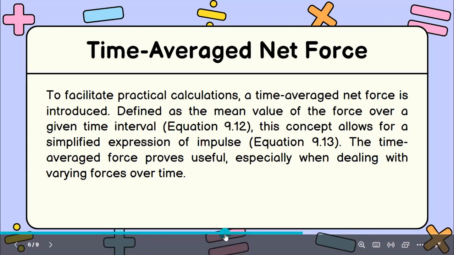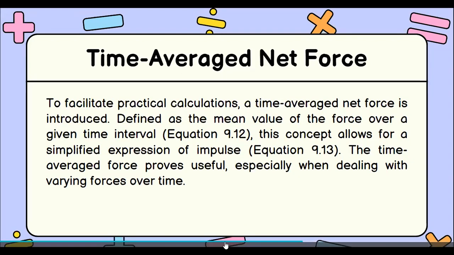So, the concept of a time average net force is introduced to simplify practical calculations of impulse by calculating the mean value of force over a time interval. My report shows how this can be applied to equation 9.9. This section emphasizes the utility of the time average net force, particularly when dealing with forces that vary over time intervals.